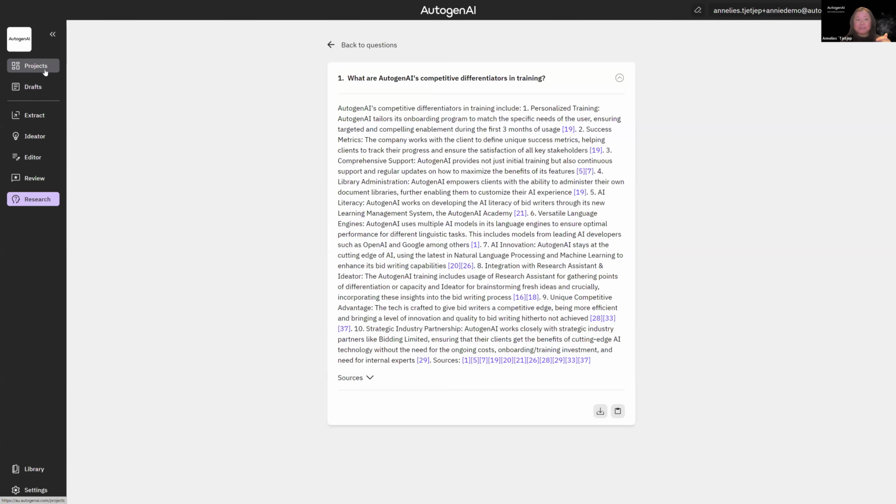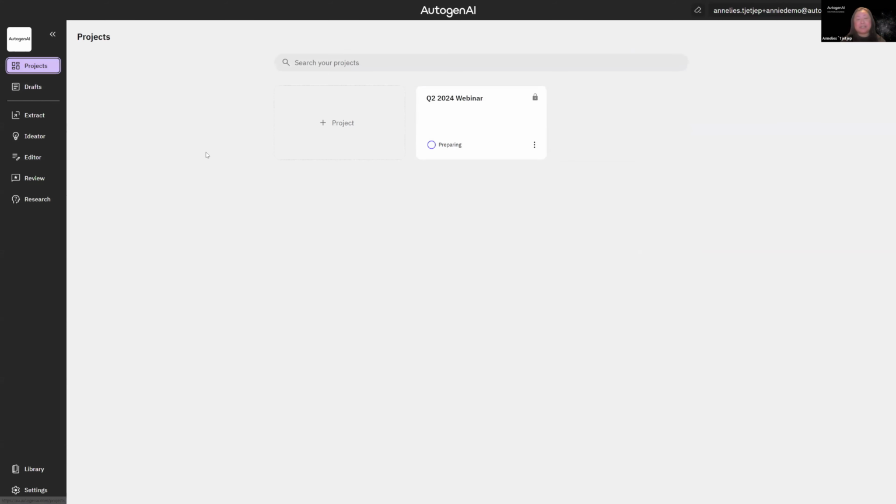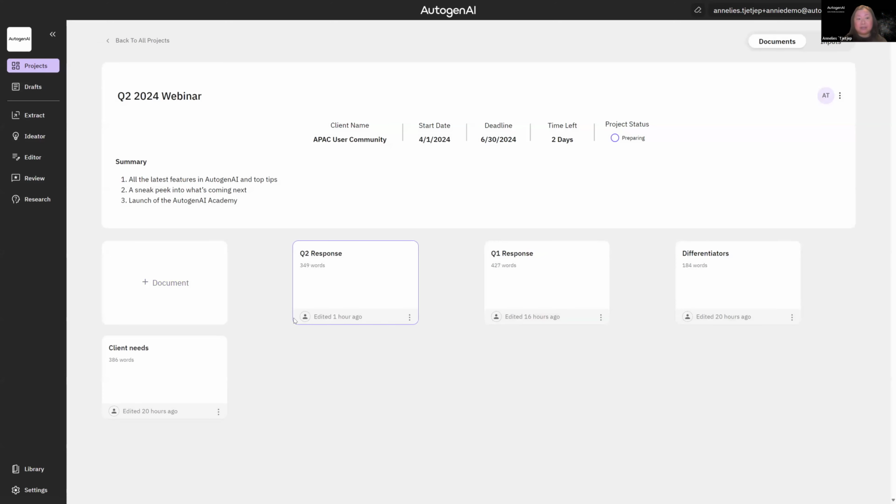Now, before I end off today, I'm going to go up into projects and introduce the concept of projects, because you will start noticing more and more that certain tabs will start disappearing off the side here because they'll all start to be incorporated within drafts and projects. So, for example, Ideator is now going to be incorporated inside drafts, and projects also give you the ability to create drafts inside it. A project is a way of organizing your writing.